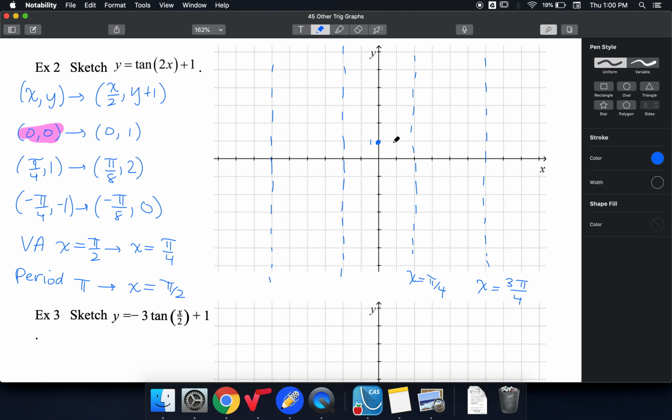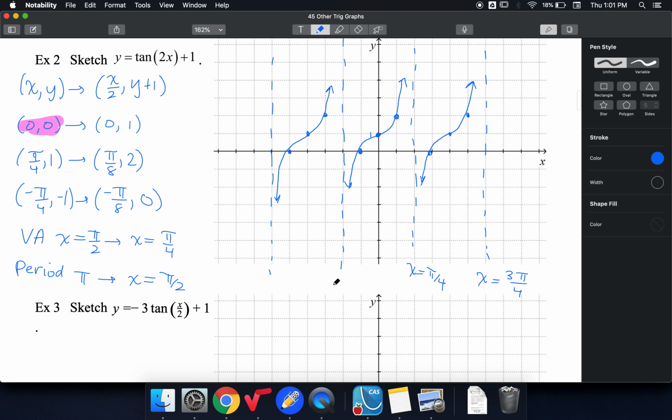And now I'm thinking about going a quarter of the way. And normally I go over 1, up 1, and that's still true because I have no multiplier. That also matches with what we said over here, that pi over 8 was going to lead us to 2. And over here, I went over 1, down 1, and now I can just start drawing in my tan curves. It's a bit easier, actually, to make it smaller this way, and then just repeat those 3 points and their distances away from each other. I can go the other way as well. 1, 2, 3. And now I have quite a few tan values to look at.